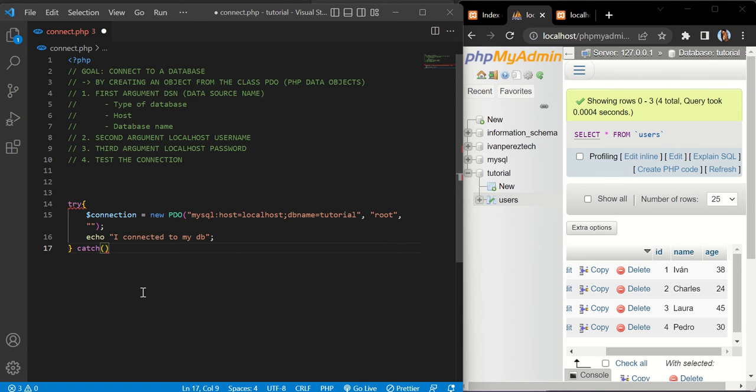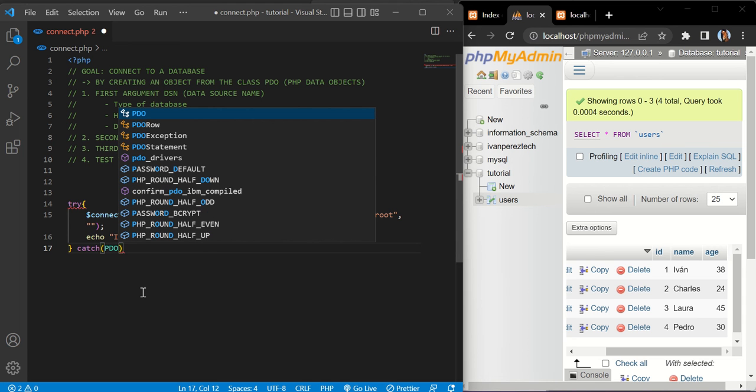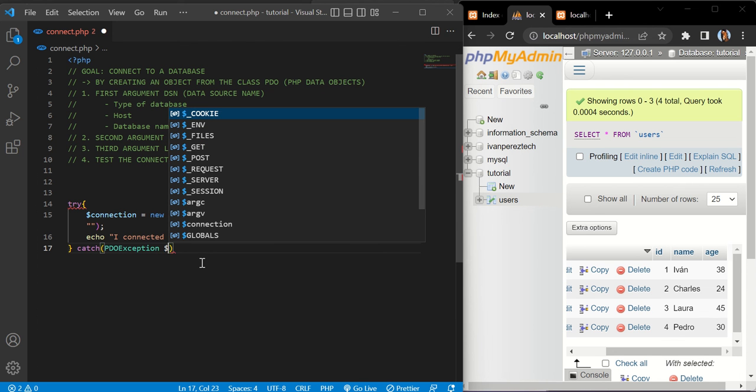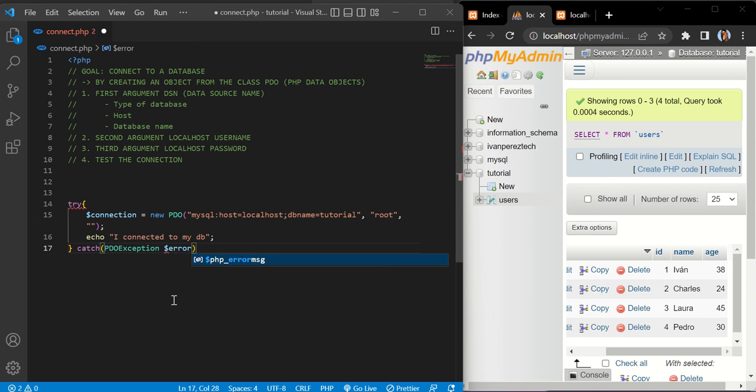To do that, I'm going to call the class PDOException over here. This is also part of PHP Data Objects, and I'm going to make an object from this class in the argument. I'm going to call it error. This object is coming from the class PDOException, which is a PDO error.